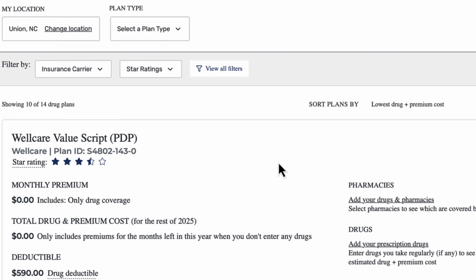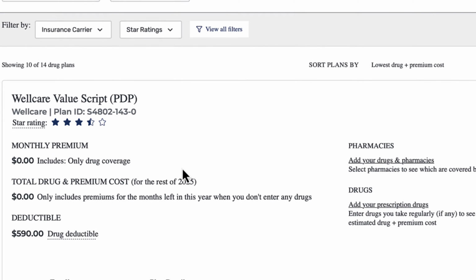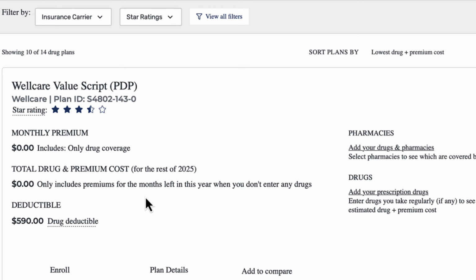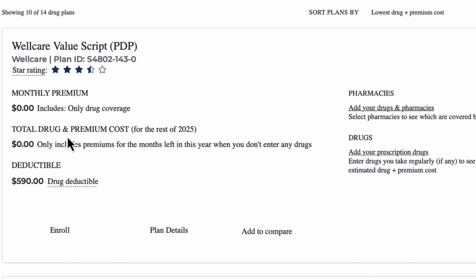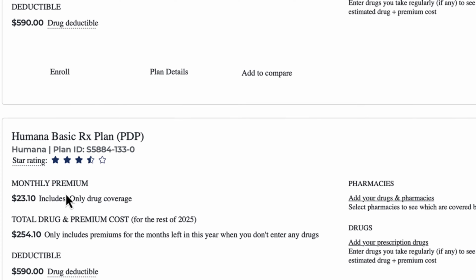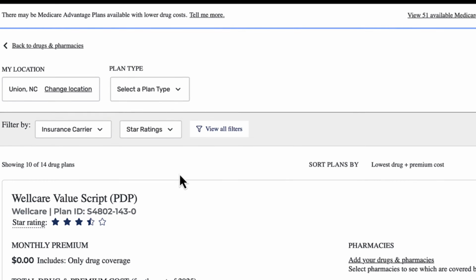And then it's going to sort by lowest drug plus premium cost. We didn't put in any drugs, so it's really just sorting by premium cost. There are, generally speaking, some rather inexpensive Part D plans, possibly even Part D plans with no monthly premium. If you're somebody that just needs a plan in place for preventative measures or vaccines, which is the topic of today's video, or even just in case, then you could go for one of those less expensive plans that will also help you to avoid any Part D late enrollment penalties. That way you don't have a gap in coverage. And any of these plans will cover those vaccinations that we're about to talk about.